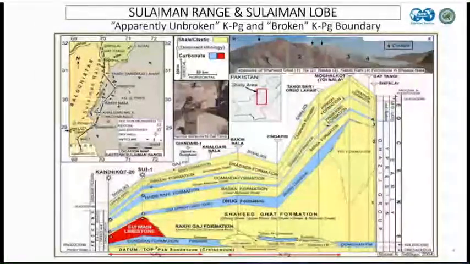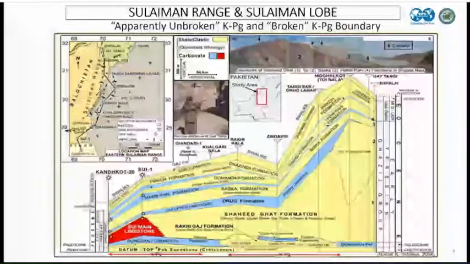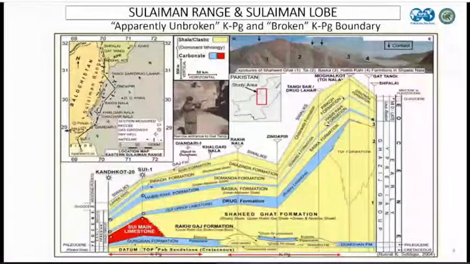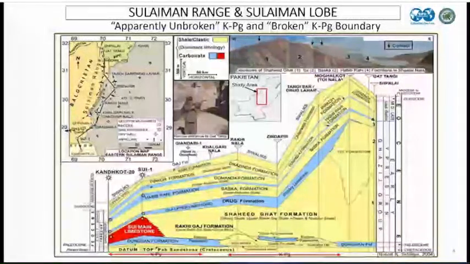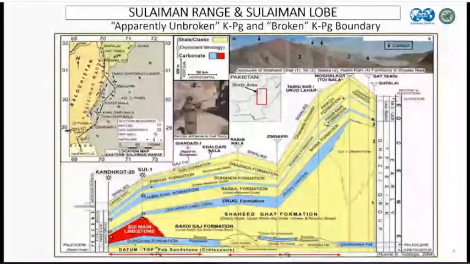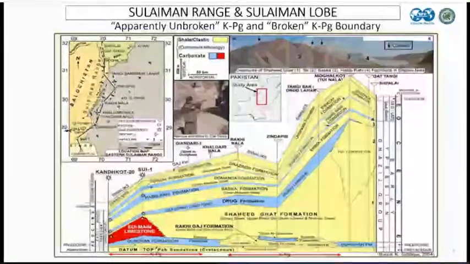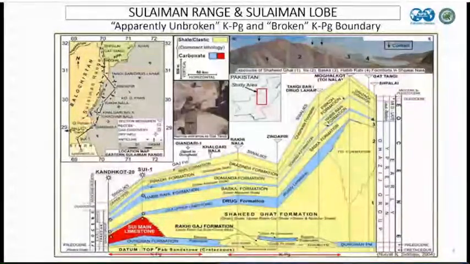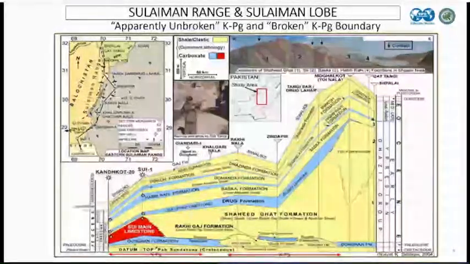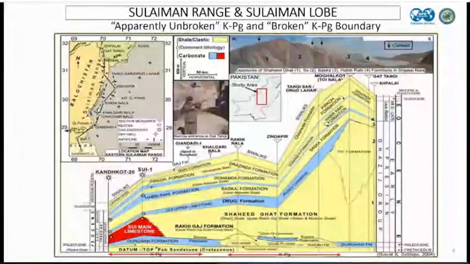This is a stratigraphic section based on the field measurements along Sulaiman Range and the wells drilled in the Sulaiman Lobe. The Pab sandstone of Maastrichtian age is the datum. Please see the top of this section from right to left for the names of the data points. In the northern Sulaiman Range, Dungan of Upper Paleocene age overlies the Pab sandstone up to the Mughal Kot section and represents a broken KPG boundary. From Tangisar to Drakinala section, Khadro and equivalent formation overlie the Pab sandstone where an apparently unbroken KPG boundary can be delineated. Further south at Khalgari Nala, the Khadro is again absent.